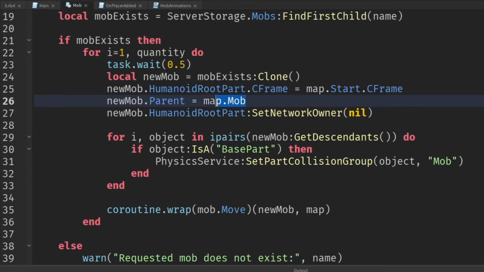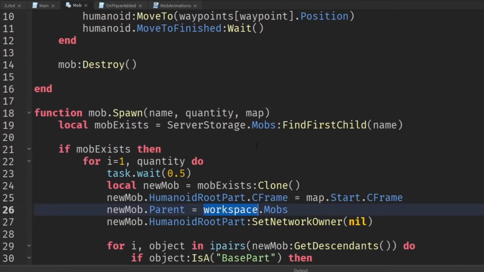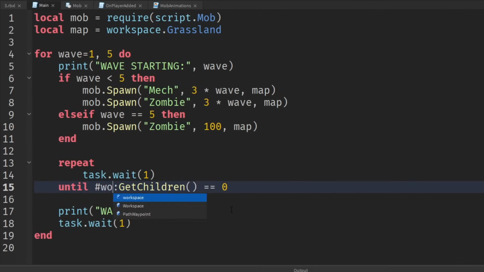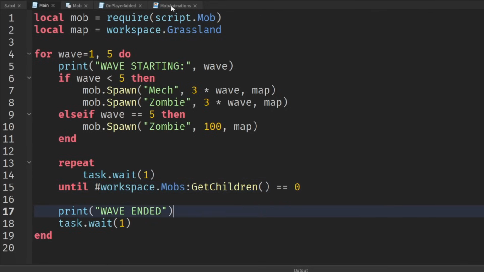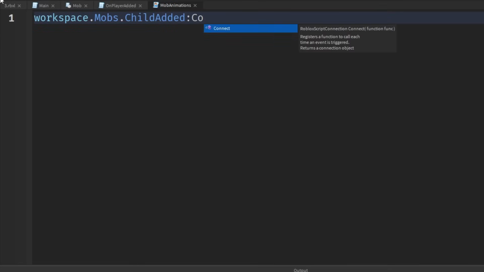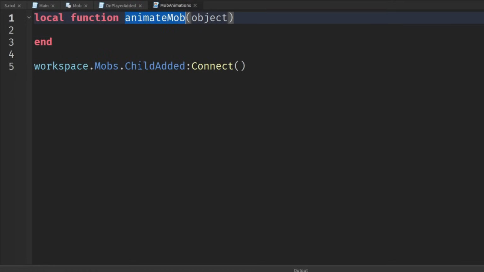And so now we'll set the parent to be workspace.mobs. And if we're changing that, we will also need to change our main script, won't we? Ah, yes, over here. Change it to be workspace.mobs. So now, once we've done that, we can go back into our local script. And we'll say workspace.mobs.ChildAdded, and we can connect it. And at the very top, we're going to create a function, local function animateMob. And the parameter will be the object that we want to animate. So we'll connect this event to that function we've just created.